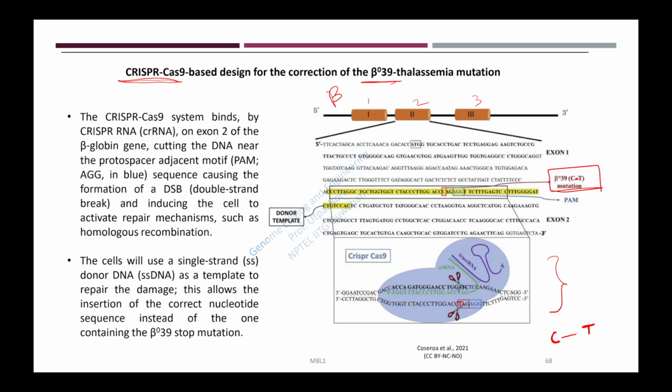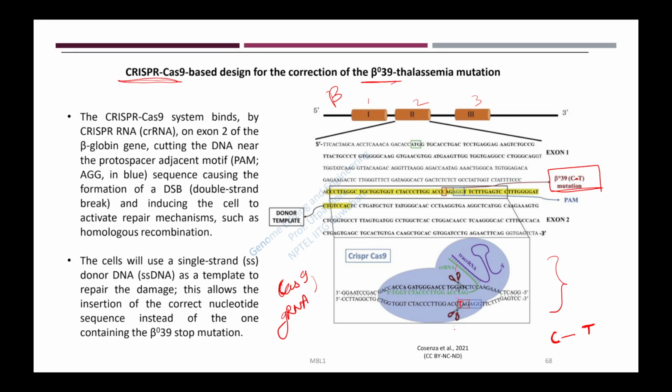Okay. So what we can do using the CRISPR technology, we can make a break at a desired locus, which is now here. Okay. So using the CRISPR technology, what do we have to do? We have to have a Cas9 protein that will make the cut, and to guide the Cas9 protein, we need to have a guide RNA. Okay, and now we know the gene sequence. From there, we can design the guide RNA.